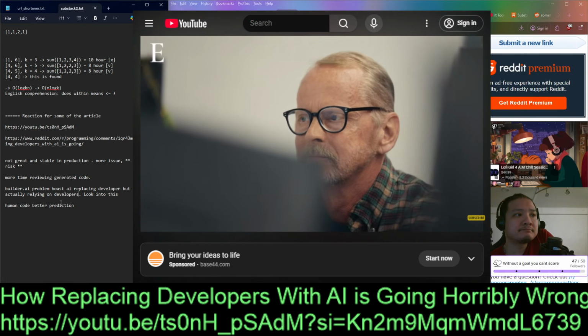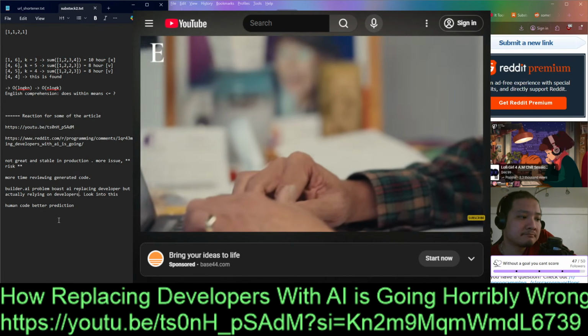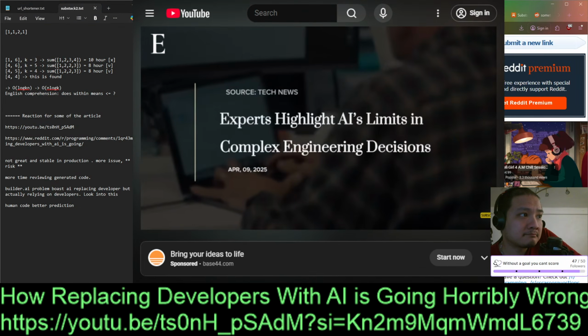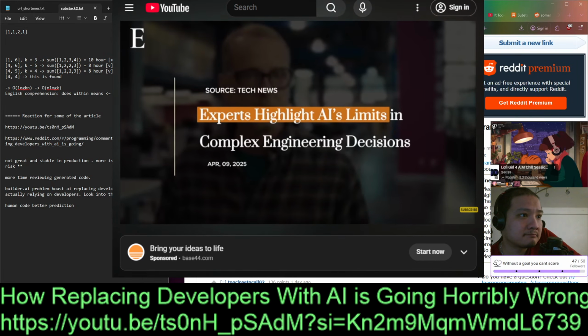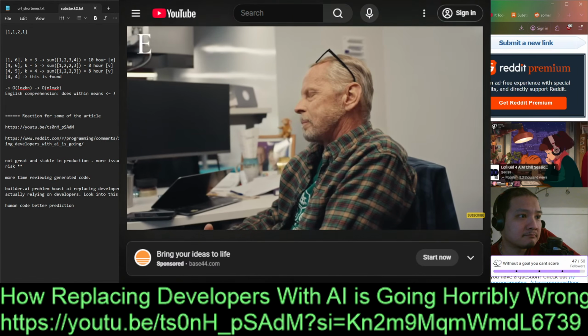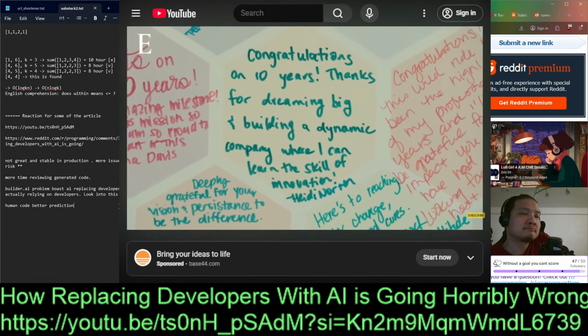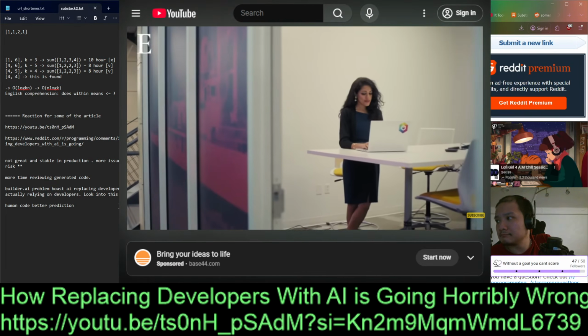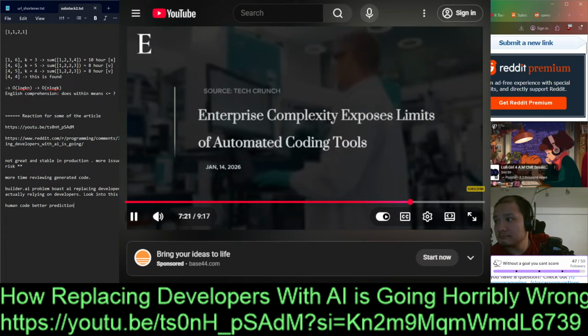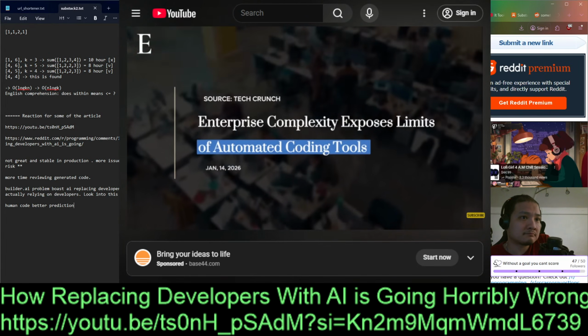Beyond isolated errors, there is a growing technical consensus regarding the limitations of current AI models. In particular, its inability to make complex engineering decisions that require broad context and human judgment is emphasized. Automated tools perform well in clearly defined and highly structured tasks. However, they fail when interacting with interdependent architectures, legacy systems, and ambiguous business requirements, a common reality in most enterprise projects.